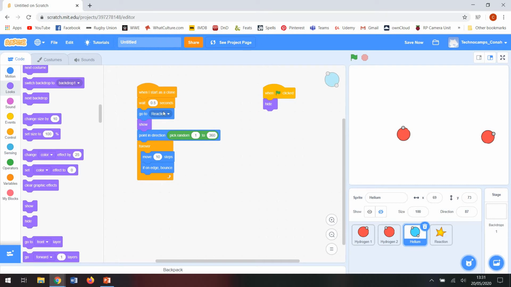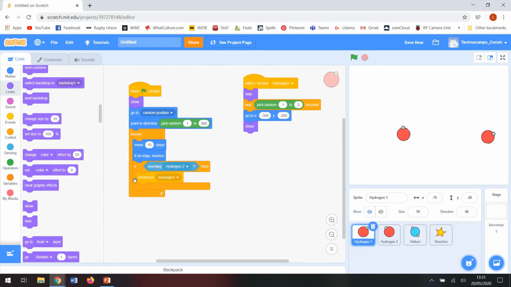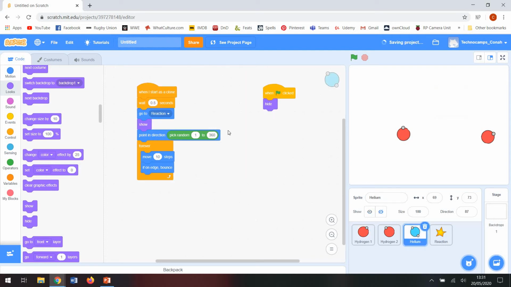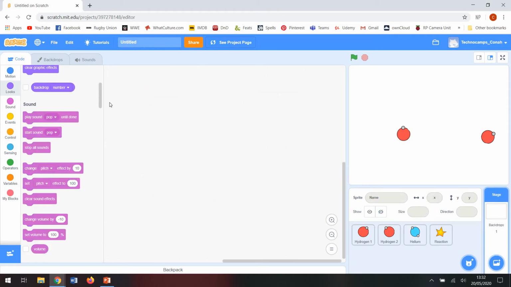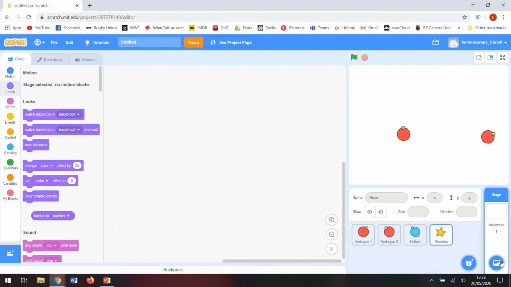The reason it disappeared and then never came back is that it now starts as a clone. We haven't told it how to make that clone yet, but we're still going to use this message, broadcast message 1. What we're going to say is when we receive message 1, start as a clone. We can't really do it here because what will happen is we'll get 1 clone, then after the second one we'll get 2 clones, then 4 clones, and so on. So what we're going to do instead is go over to the backdrop. Now the backdrop is blank, and you could, if you wanted, add in a backdrop. But we can add blocks of programming into our backdrop as well.